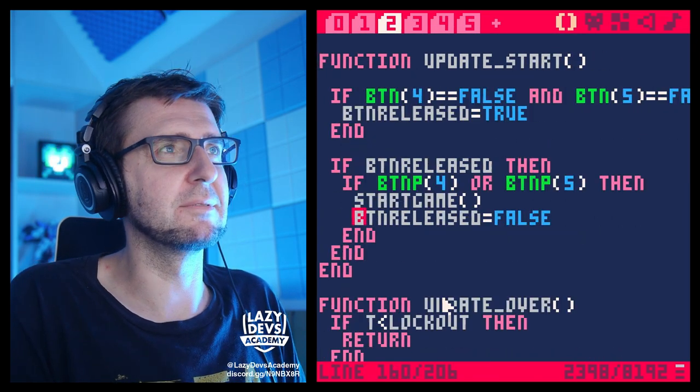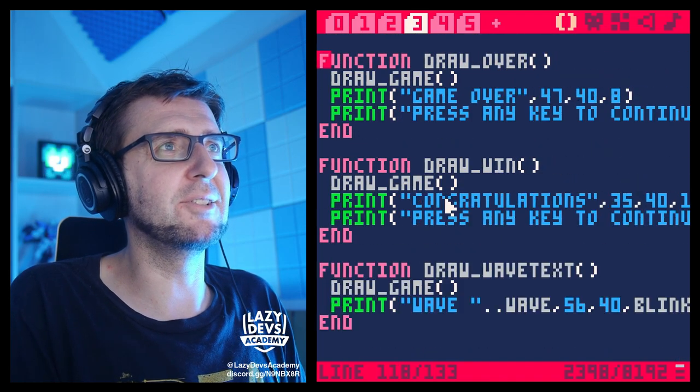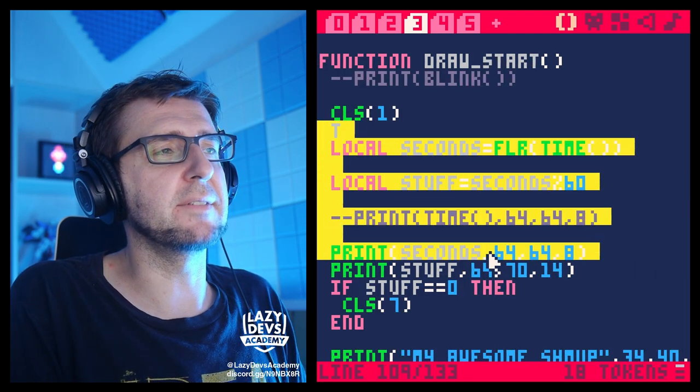Where is the update function? Oh, it was a draw function. It was an update function. Draw start. There we go. Deleting all this stuff now.